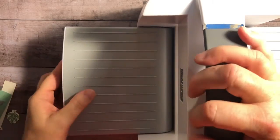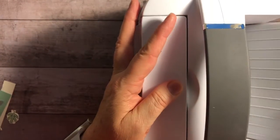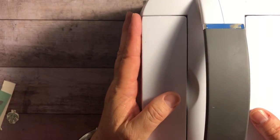And this one has the added bonus of folding up, and for someone like me who has a small craft area, it's perfect. Second wreath.